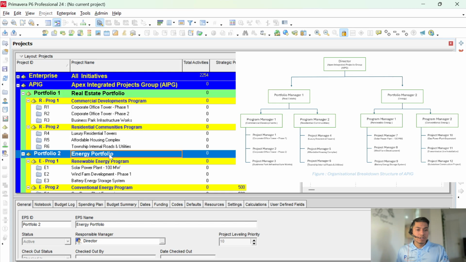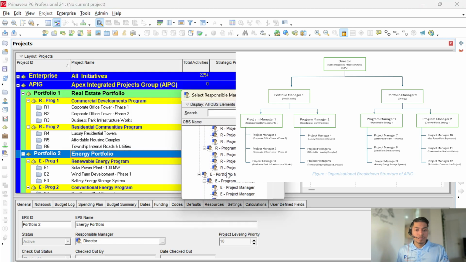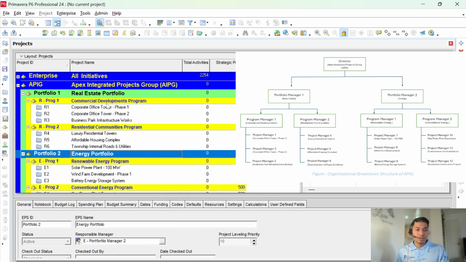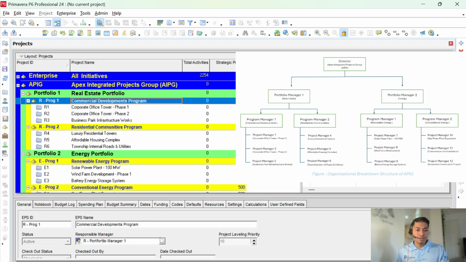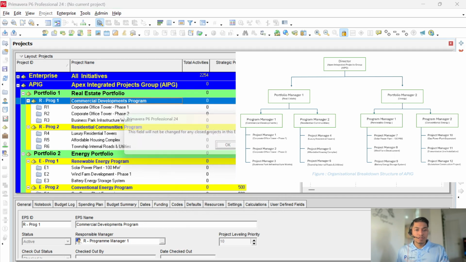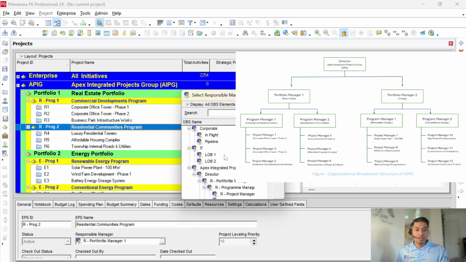Similarly for the energy, we'll keep energy portfolio manager 2. And similarly for the program, we'll pick up program manager 1, and for the residential, we'll pick up program manager 2.